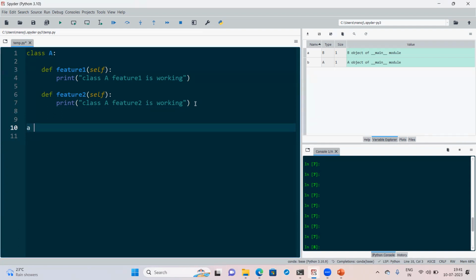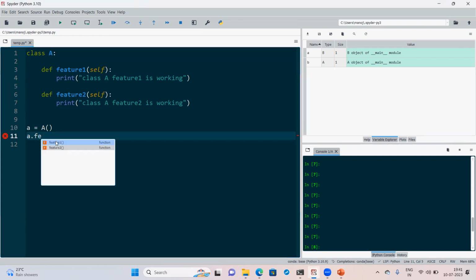For example, A is equal to a constructor. This is the constructor. Using a class, we can create the object. How to do this? A dot, and automatically whatever features are there, you can execute them.